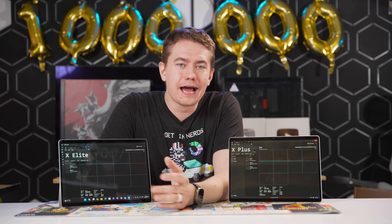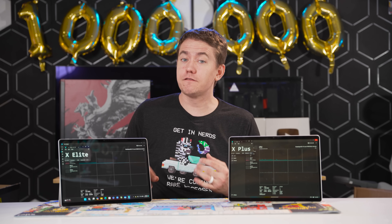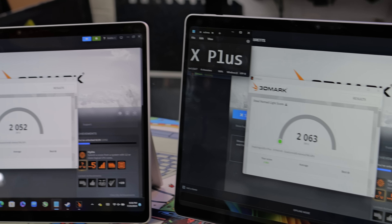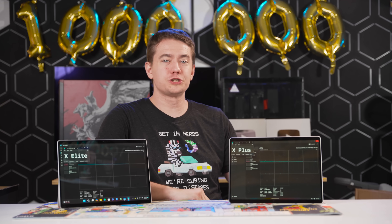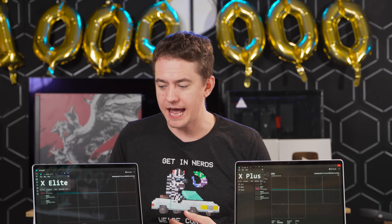A Ryzen AI H365 notebook is currently on route for testing ahead of next week's launch, and knowing it's supposed to come in cheaper than most X Elite laptops while having all of the NPU enhancements, GPU and CPU upgrades, and full software support, it's hard to see these Snapdragon offerings as more than just "yeah, they're good" in the current ecosystem. It's a real shame Microsoft pumped all of their marketing dollars into these Qualcomm laptops, because while they're good, the entire set of new laptops launching is more exciting than just the X Plus or the X Elite.